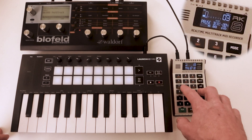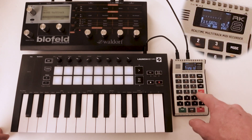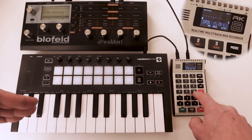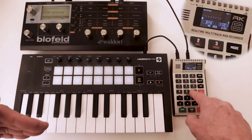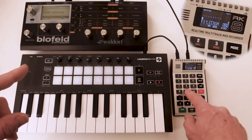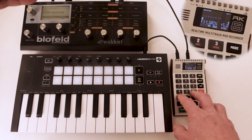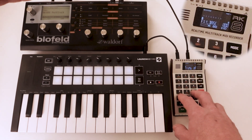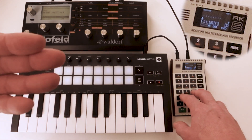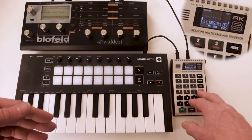I can use another track where I'll select this note effect. I'll change this to a maxed-out controller value on note-on — I'll just put this to 50 — and I'll reset it to absolute zero on note-off, so I'll also set 'gated' on here. This controller number I'll change to number 7, because that's a part-level controller. So what I've set here: note-on is full on at 127 max level, note-off is zero, controller number 7. I'll reset the value on note-off, and I don't want to hear the original note coming through.